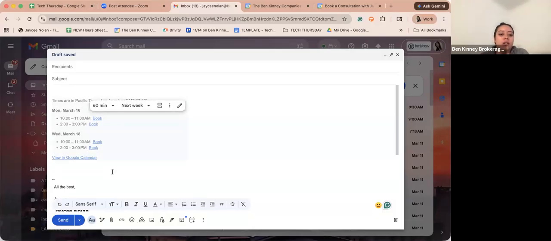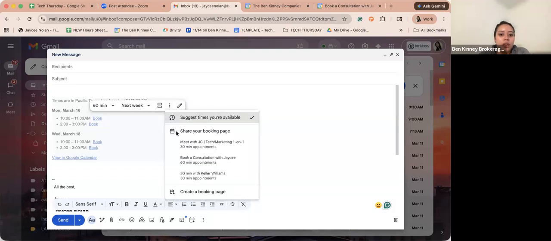I like clean lines, simple text. And here's where we can suggest availabilities based on all of your different booking tools, booking links. You can have multiple. You can have ones that are specific to sellers or buyers, however you want that customer experience to be. Create that booking link to cater to all of your next appointments. I've created several ones for first appointment, second appointment, and then consultation or what happens after booking a shoot or booking a meeting. But you can have as many as you want.